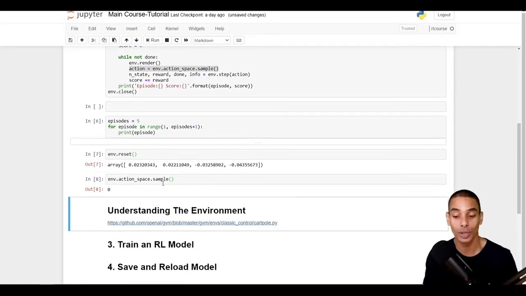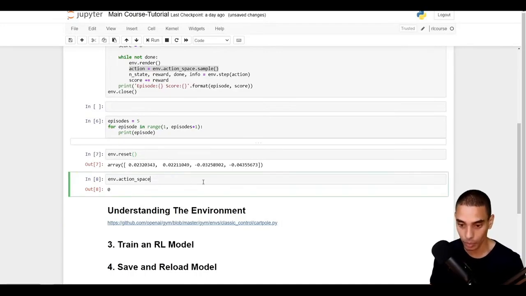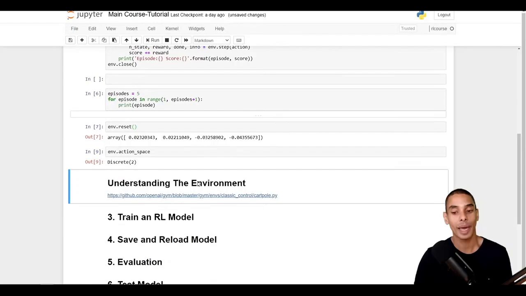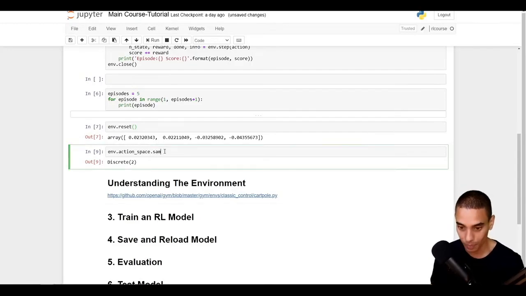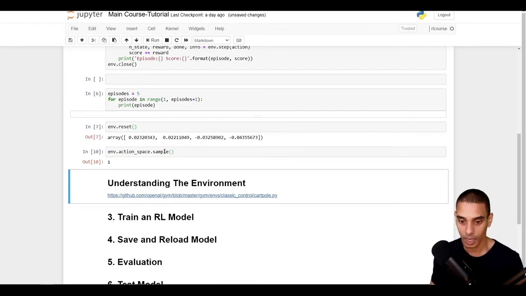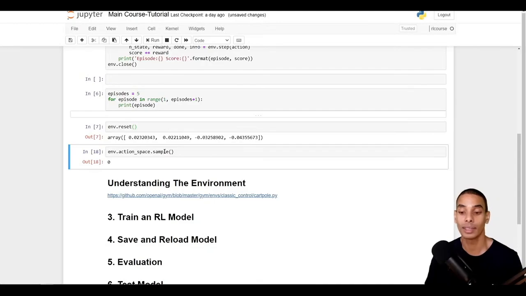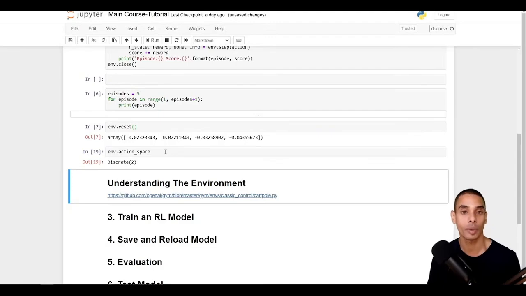This is actually really good to note as well. So if I actually take off sample, remember how I was talking about the different types of action spaces? In this case here, we've got Discrete(2). So this will mean that we get 2 different types of actions. So we've got 0 or 1. So if we actually type in .sample, you can see we've got 1 this time, got 1, got 1, got 0. So you can see our action space is just going to have those 2 different actions, 0 or 1. This is what Discrete(2), which is what our action space looks like, represents.